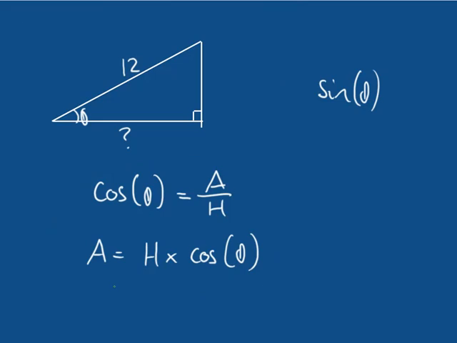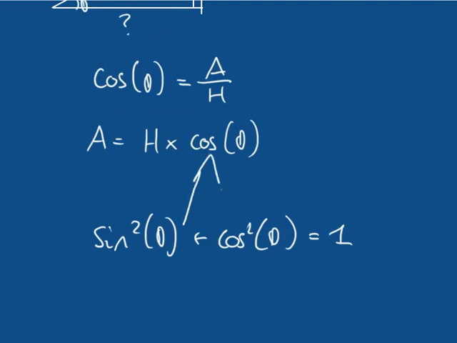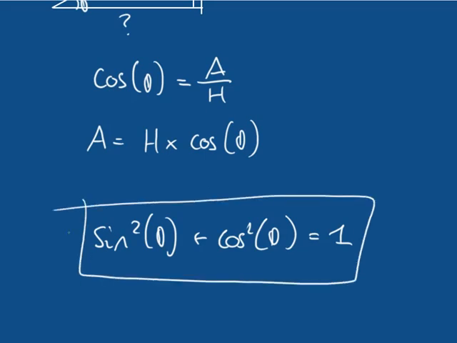So let's say that we know our Pythagorean identity. We can use that to write a value of cosine theta in terms of sine theta. We know the value of sine theta. We can rearrange our sine squared theta plus cosine squared theta is equal to 1 so that we get cosine of theta in terms of sine theta and other numbers that we know, and that would then allow us to plug that into this equation and again work out the length of that adjacent edge. Again, this is theoretical, but just bear with me, it's just so you can see working with rearranging this identity.